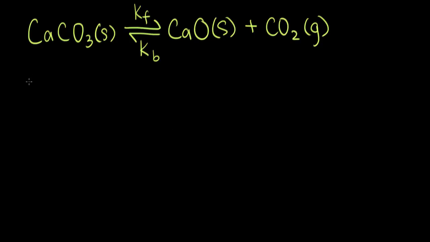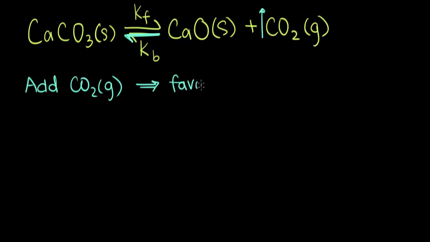And then we decide to see what happens when we add some carbon dioxide gas. If we add carbon dioxide gas, the concentration of carbon dioxide will go up, or you can think about it as the partial pressure going up. Le Chatelier's principle tells us that if we had a reaction at equilibrium and then perturbed it by adding more CO2, it will shift to try to reduce the effect of that change. So it'll favor the reverse reaction. If we add CO2, we favor our reactants.